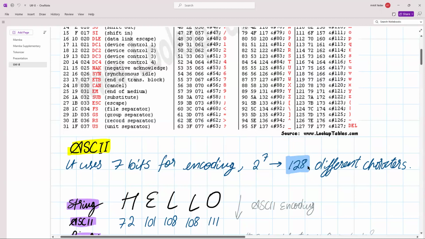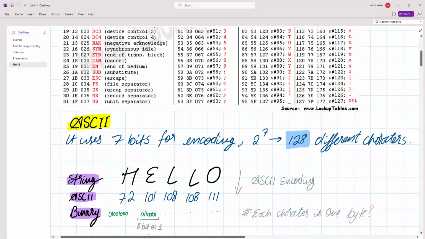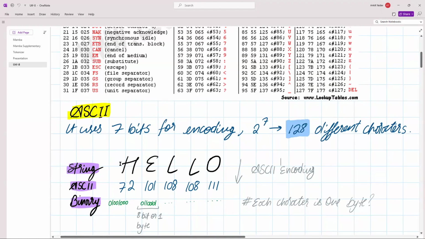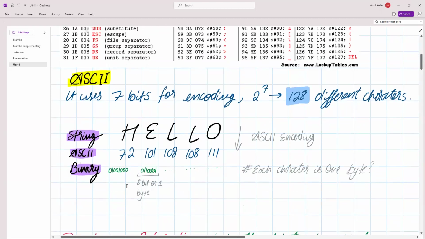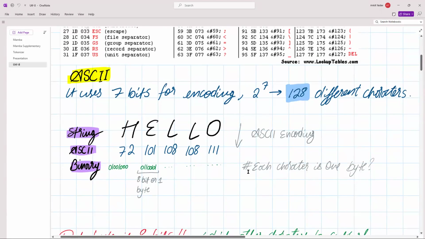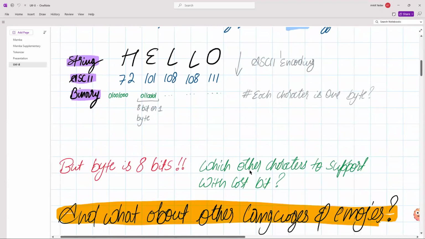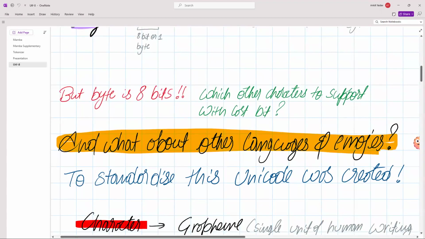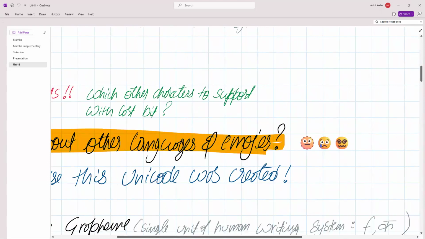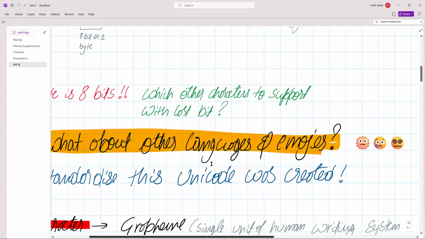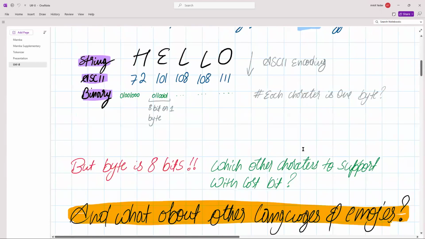And another big issue was how to cover all the different characters we have in other languages, like Asian languages or Latin languages, not just the Western languages. So we'll start looking into it. With the basic ASCII representation, we can represent a simple string like hello as these ASCII characters, which can be further converted into binary form, as I said. But what do we do with other languages, or even emoji? We don't know how to encode them using just one byte or the 127 characters we have.